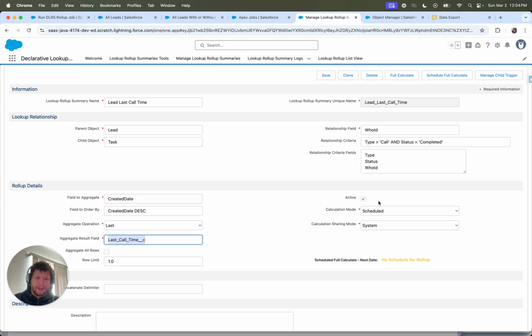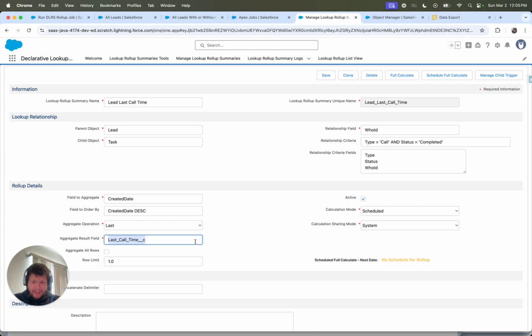So I think a lot of people, as you start to use DLRS more and more, move from real time to scheduled. And you know that the data isn't going to be there the instant that the task is logged, but it will be there pretty quick, maybe within an hour or so, and that's okay. Now, when you're running DLRS in scheduled mode, you have to run a scheduled job called rollup job. And in the classic Salesforce scheduler, you can only run that job up to once an hour because that's the maximum frequency that the scheduler cron expression can be.